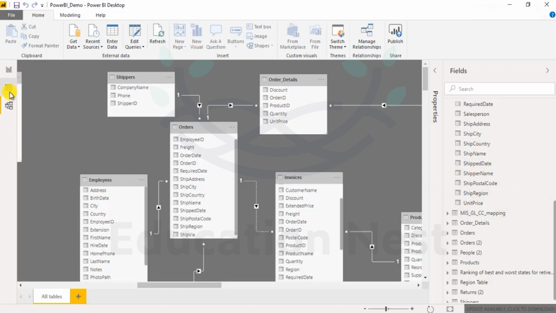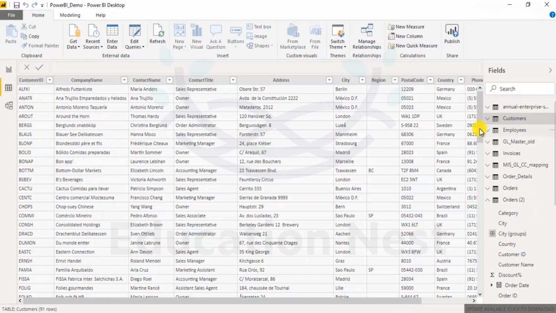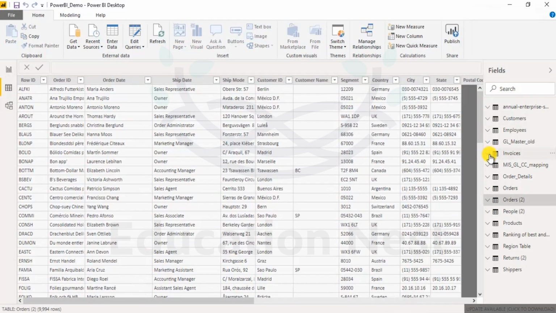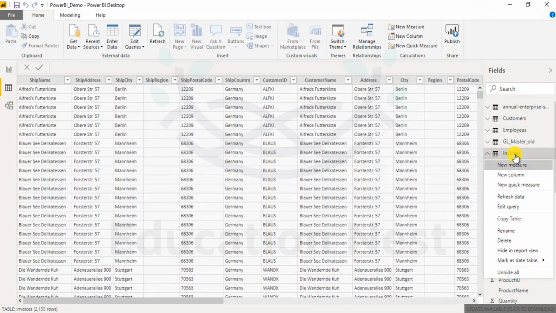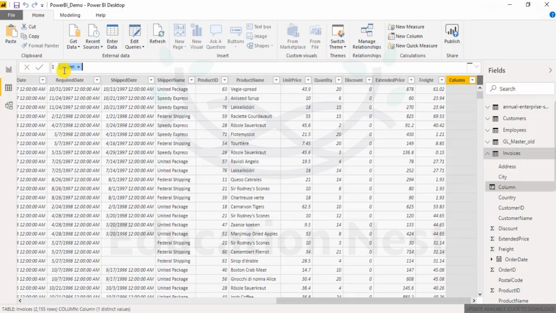So let's go into the table and open the Invoices table. I write a new column which would be Total Revenue Till Date.